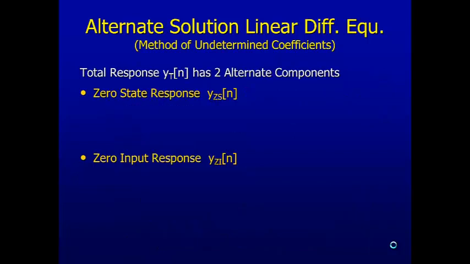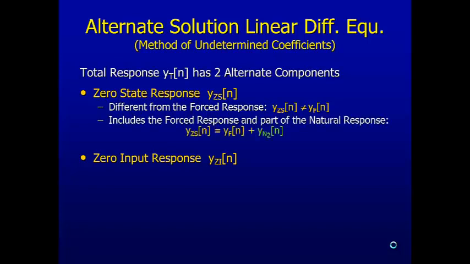Okay. Now, zero state response sounds a little bit like the force response. It's a response to the input. Well, it's not exactly the same thing. It includes the force response, but it also has a piece of the natural response. If I hit a system with a new input, I get a steady state response, I get a forced response, but it's also going to give me a transient, right? That transient response shape is dictated by the natural response of the system. So I'm going to get a piece of the natural response here.